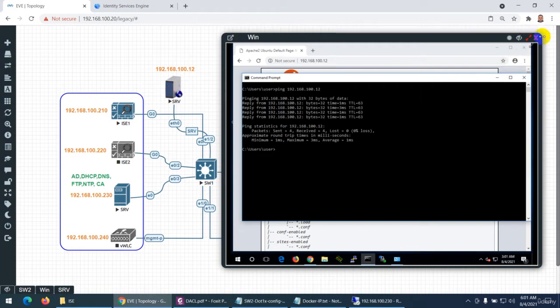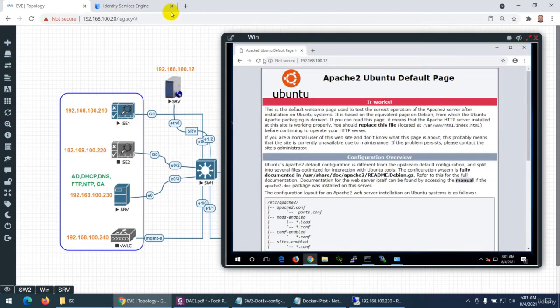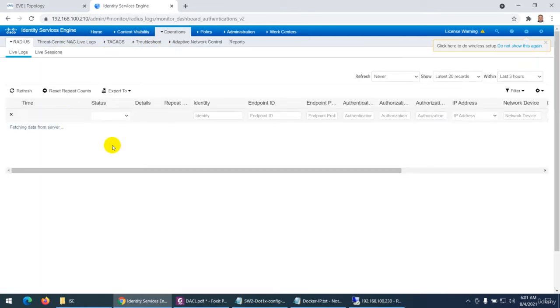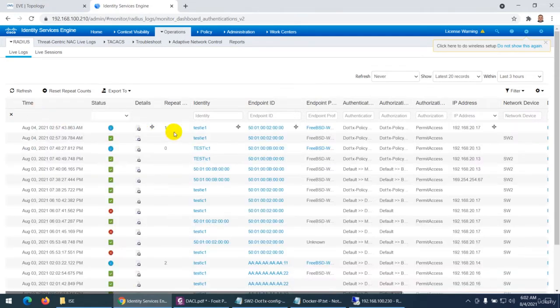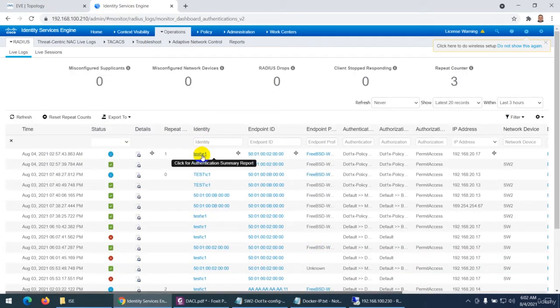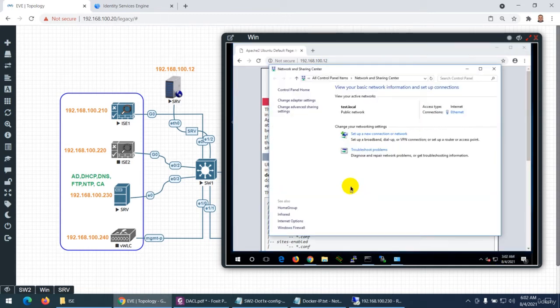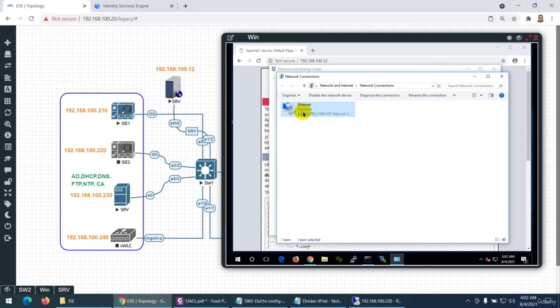Now coming to the restriction part. Now you may be thinking that you are connected as an employee. If I go to the live log, yes, I am connected from this Windows PC as an employee user. Let me connect them as a contractor as well. So you see I am using E1, and E1 is from employees. Okay, so it's true. Let me change them, since again I will get access as an employee, not as a contractor.